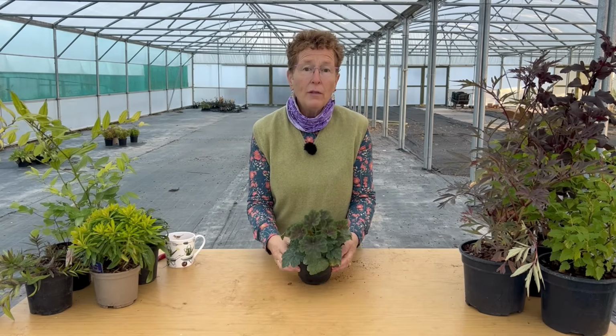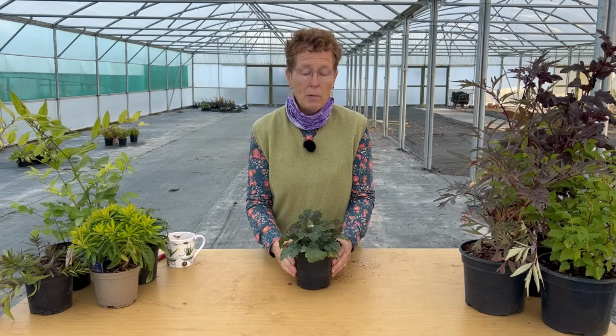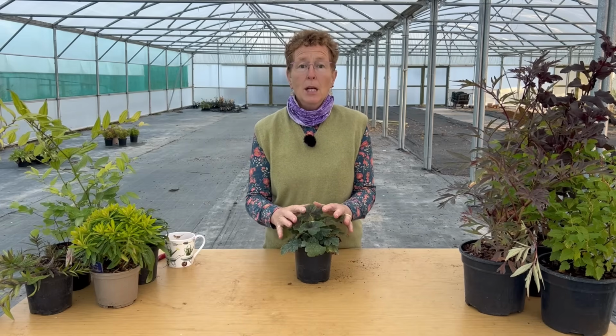This is a very tough little plant. It can go in shady spots, it can go in slightly sunnier spots as well, but make sure that it doesn't dry out. That's the one thing to remember with these. But this is the time of year for putting them out, and plus these are semi-evergreen, so that means that you're going to be planting these out and you're not going to lose them. They're going to stay there and show up, and you will see them where you've planted them. So that's the key to a lot of these things that you're planting out now. You will see a lot of that foliage, so it's going to give you interest through those winter months into spring before they start to flower.